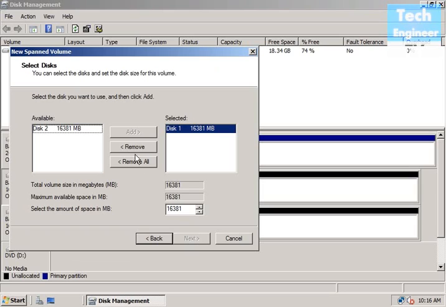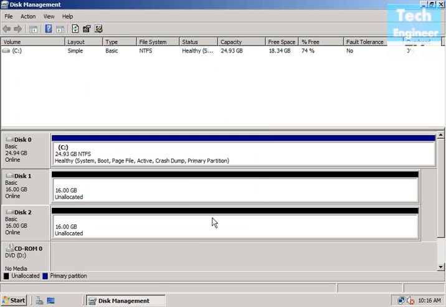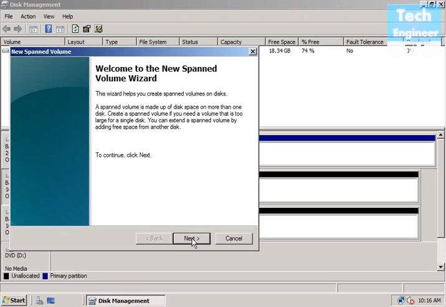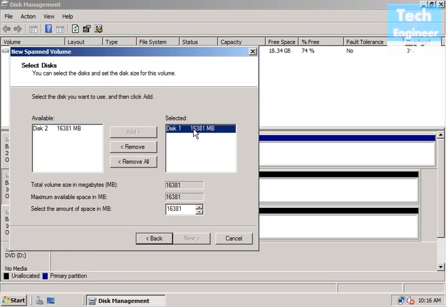You can create it on any of the hard disks. You can add a hard disk to a span volume, and more, and you can also compress the size from here. So it's up to you. The minimum space you can delete is 16 GB, but you need 2 hard disks minimum. You can see the options get grayed out once we delete one hard disk. You require 2 hard disks for a span volume.